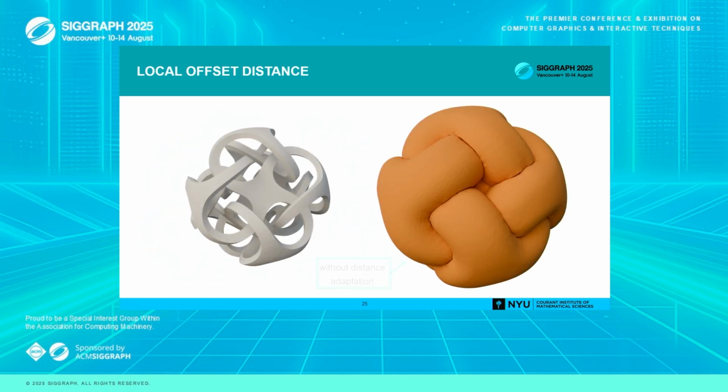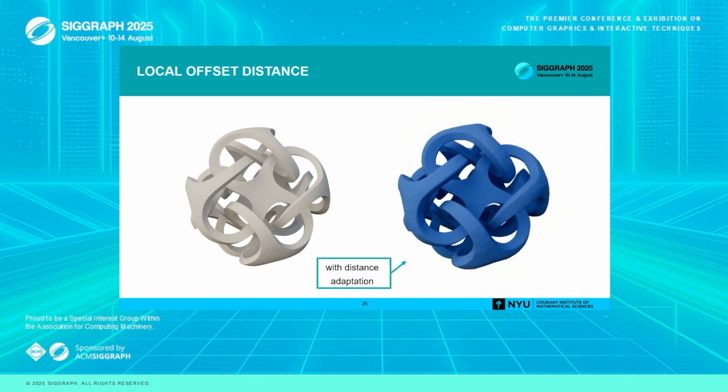If we would not do that, then the offsets would start pushing against each other. And here in this 3D example, I think you can see it quite well. So the offsets never intersect, just to be clear. Even in that case, they never intersect, we guarantee that. But they will start to push against each other and get, floating point wise, as close as possible. By adapting our offset distance locally, we can avoid that.